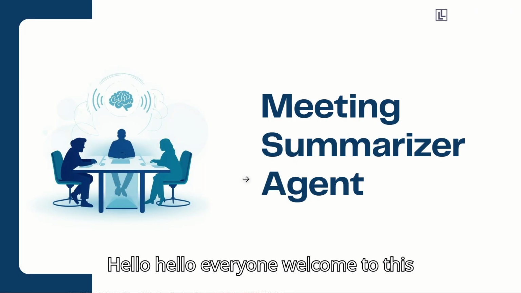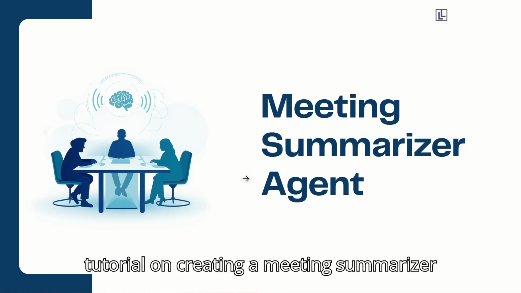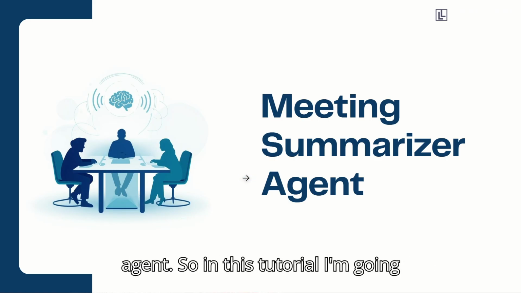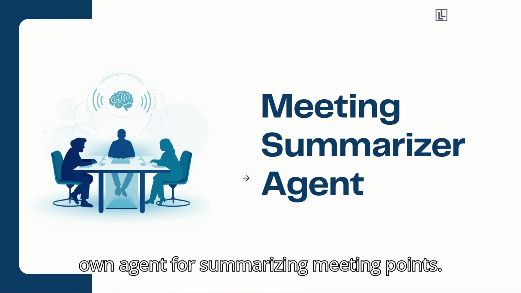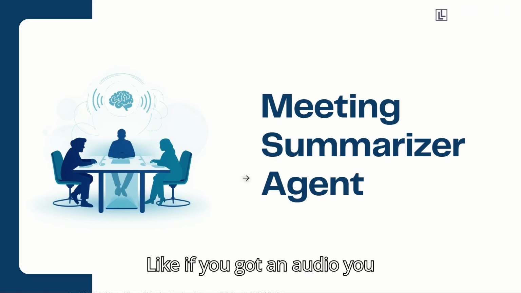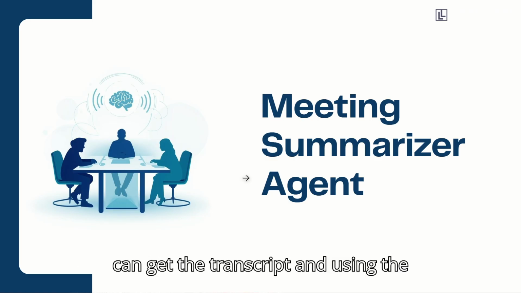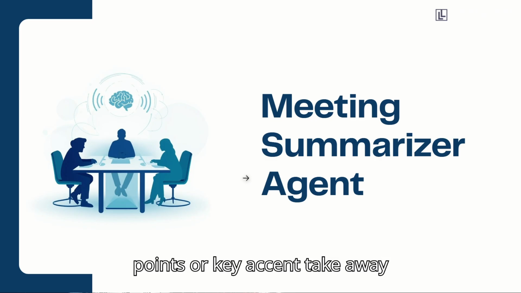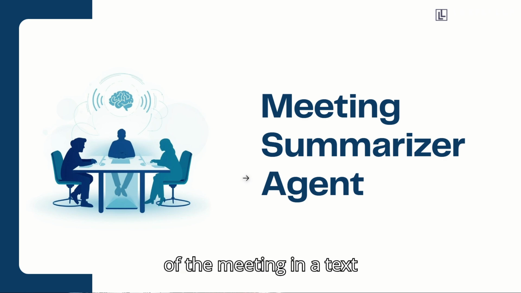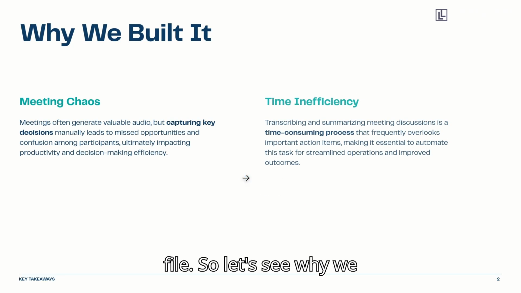Everyone, welcome to this tutorial on creating a meeting summarizer agent. In this tutorial, I'm going to show you how you create your own agent for summarizing meeting points. Like if you got an audio, you can get the transcript. And using that transcript, you can extract the key points or key action takeaway of the meeting in a text file. So let's see why we built it.